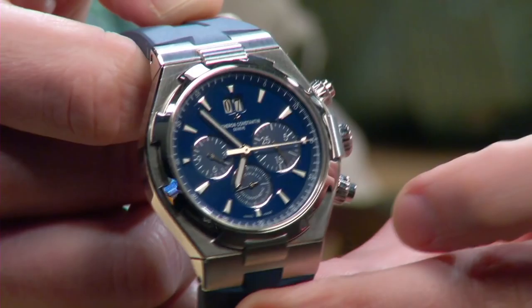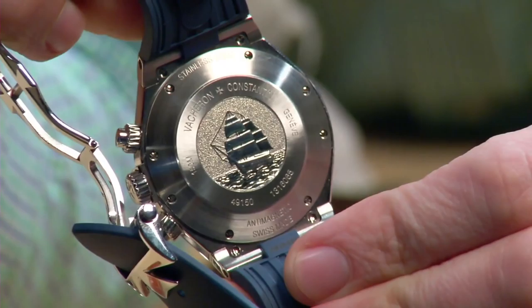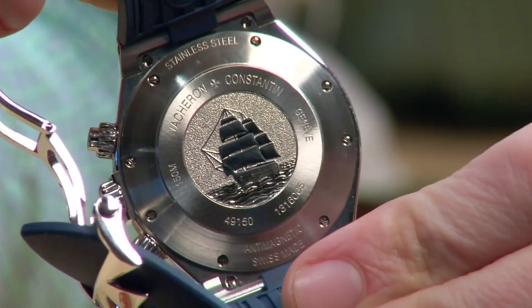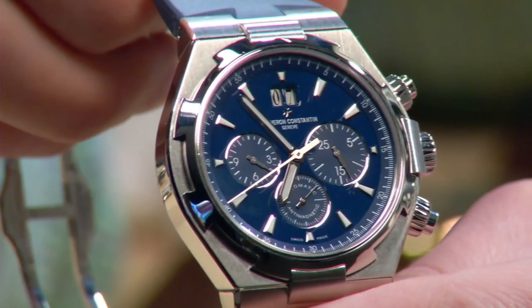We first saw the Overseas Generation 2 chronograph in 2004. We saw the first rubber strap iteration in 2009 with the Deep Stream. It wasn't until 2012 that this model, with a gorgeous gloss blue lacquer dial, finally debuted. It was with us from 2012 to 2015, and then finito. This watch is an all-timer. This is the modern Vacheron sports watch.